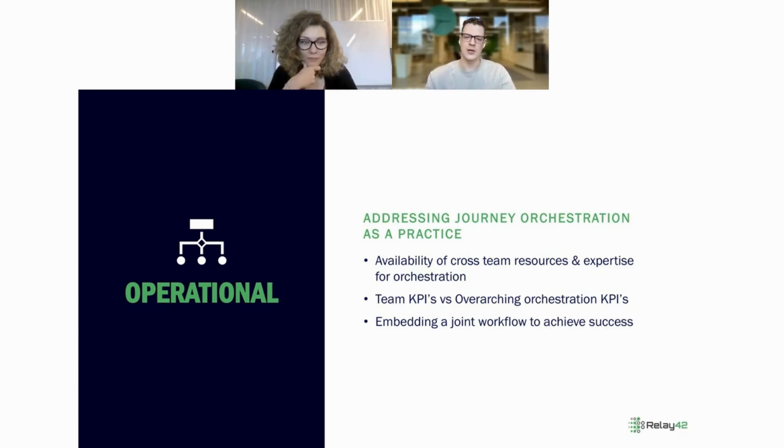So what we see now is a lot of organizations work with team KPIs or department KPIs. So there are certain KPIs that you as a department or you as a team are responsible for, whereas that could lead to decisions like, okay, I really want to email this group of people because I know they will convert, and I need to meet my KPIs of X% conversion or X conversions or X revenue or whatever. Whereas for the broader perspective of the company, it would make sense to say, okay, we are not sending this group of people an email because they will convert anyway.